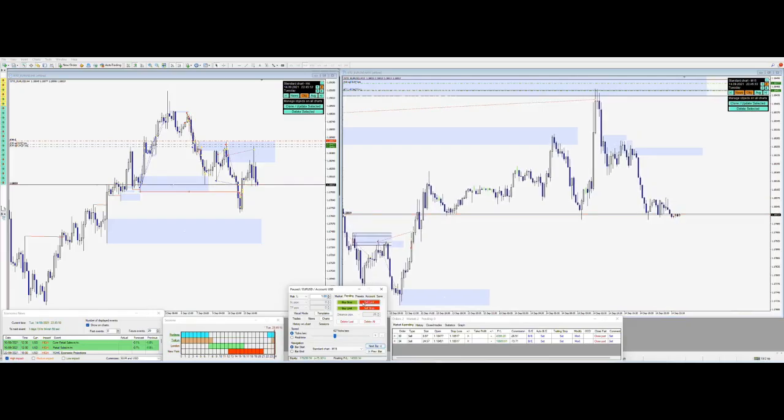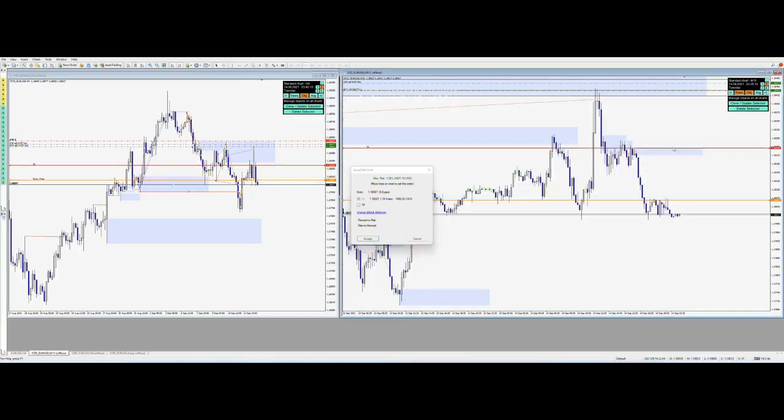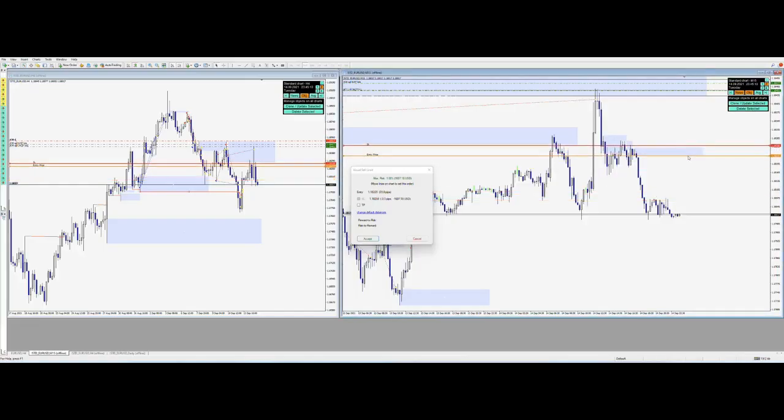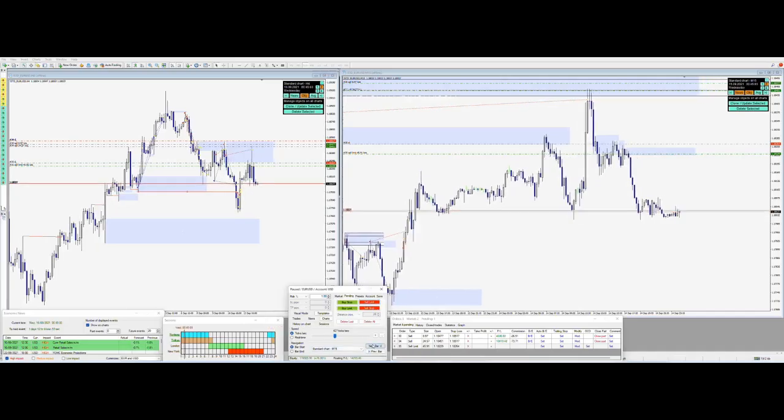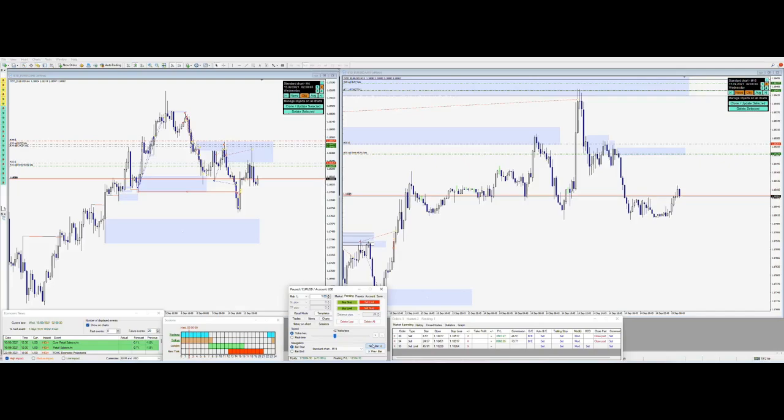Let's whack an order on it. It's not great from a liquidity standpoint. I think that'll be quite small though. 4 pips, so put it in there. I'm not going to draw the 25% because I just want to speed it up a little bit. Let's bring us forward. Okay, what's the 4-hour doing?